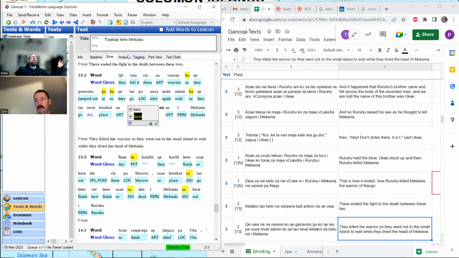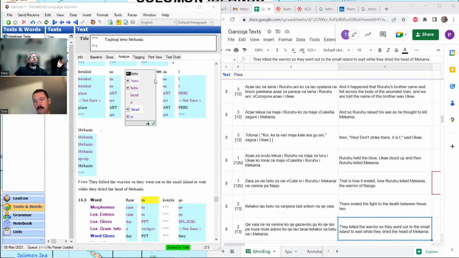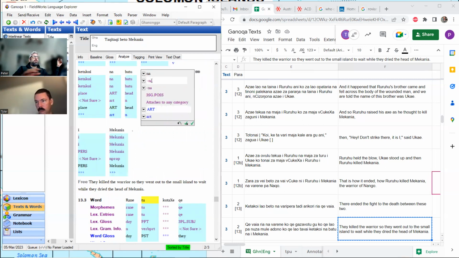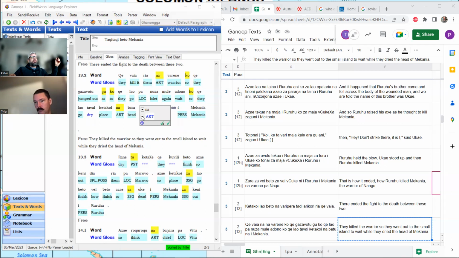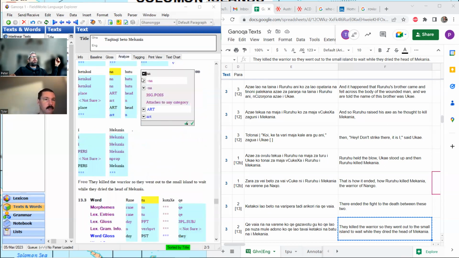Yeah, I think that if we go to analyze, that's what I would do. It's obviously not the art. Come on now. How can you do this to me? Right. When it updates the identity of the thing, it doesn't update the word gloss.